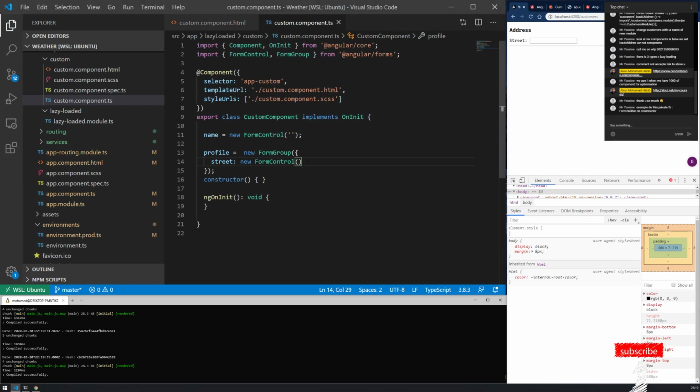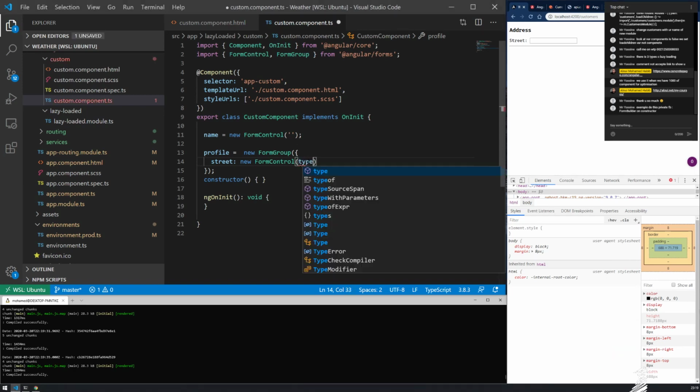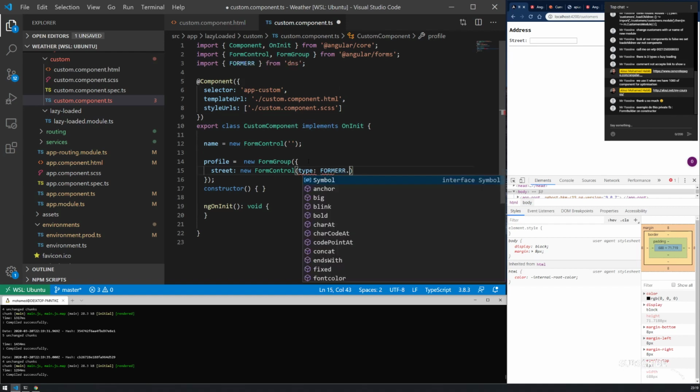I think I can set type here. Type dot, I think form or forms, something like that. Form control dot.